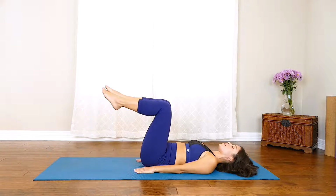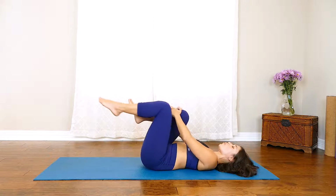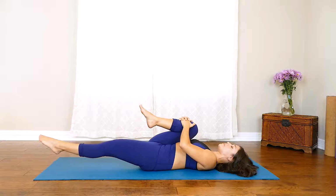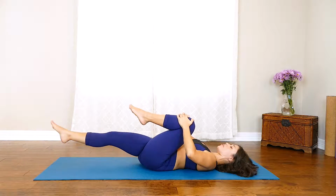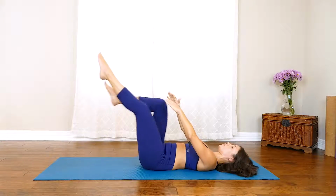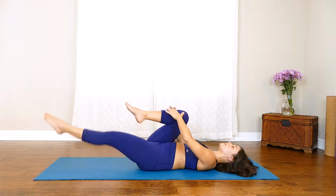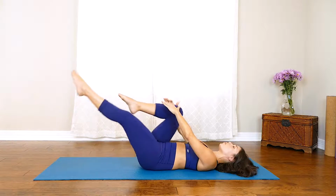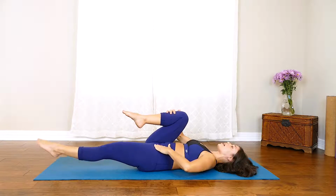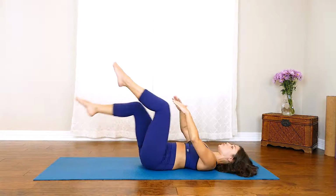1, and release. So keeping your shoulders down, we'll start bringing one knee at a time into your chest, extending the other leg. Knee in, point the toes, and you can do this as quickly or as slowly as feels comfortable to you. Once you straighten your leg, it really gets that lower abdomen. Shoulders broad.